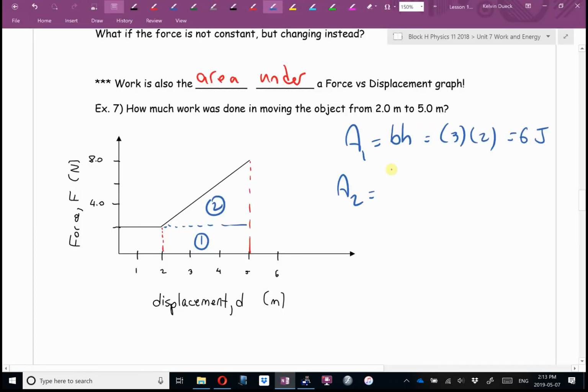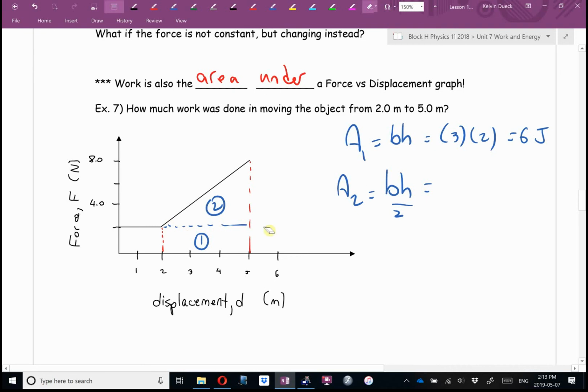If you don't know the area of a triangle, you might want to add that to your formula sheet. I wouldn't call them A1 and A2. I would call them either area rectangle. You know what I would do? Capital A and then a small shape of a rectangle equals base times height. Capital A and then a small triangle equals BH over 2.